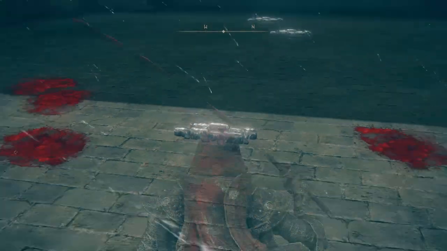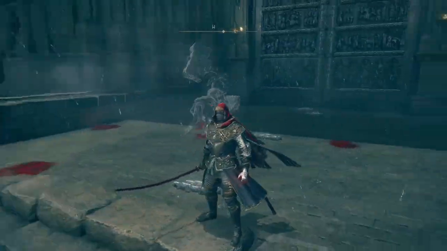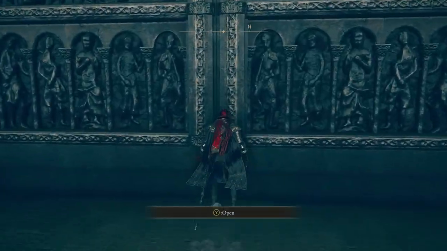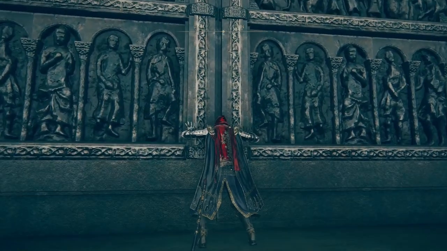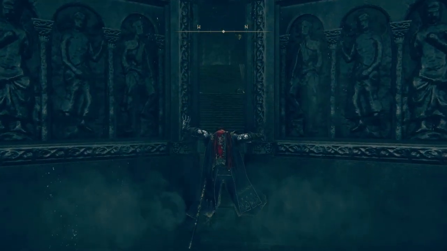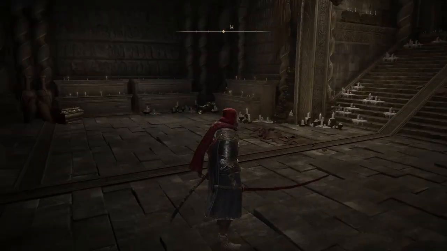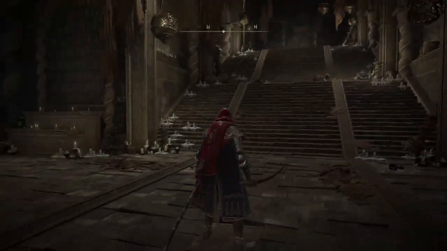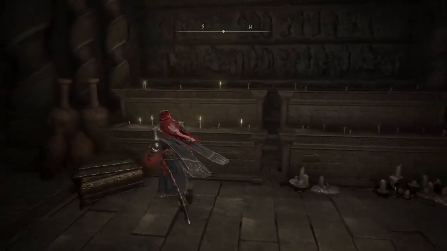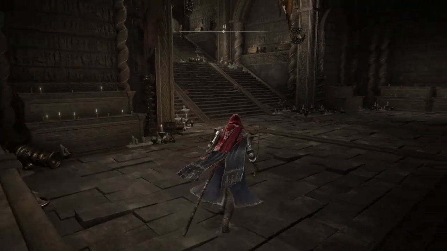Oh, hello. Hello, ghost. You're fighting somebody. Why are you fighting here? These notes are telling me something. But I ain't reading them. Let's head forward. No music. The music has stopped. A chest. An empty one.